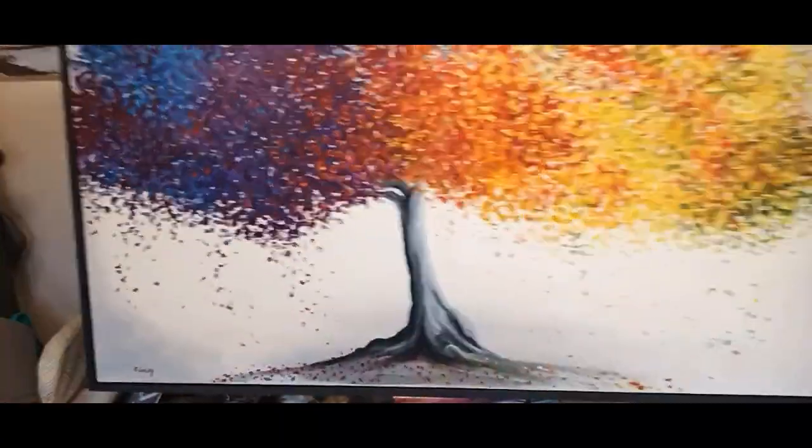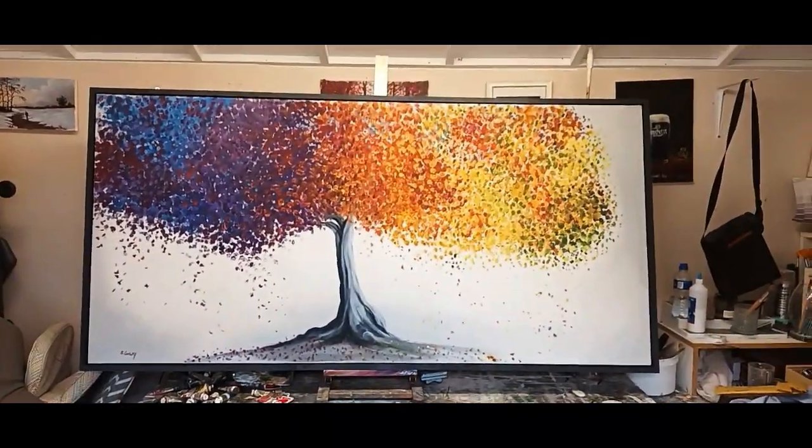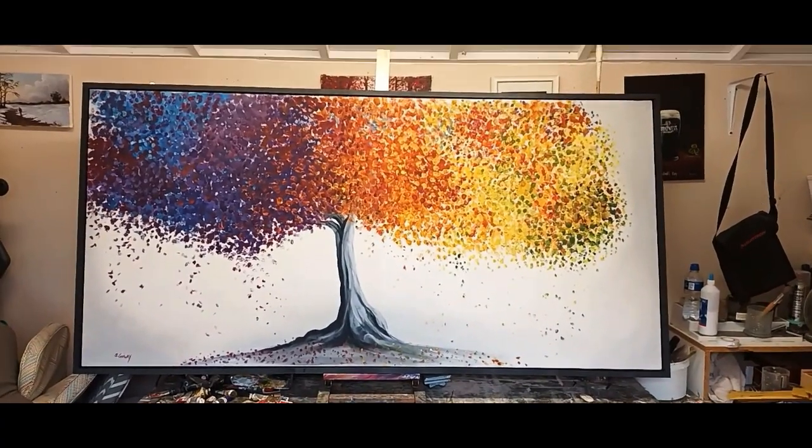Something completely different this week. Very colourful, something a bit fun. So I'm going to show you the big huge painting I just finished. It's a big commission. I finished this, and I put it on my Facebook page during the week. That's a big one, isn't it? It's a big painting, 2 meters by 1 meter.